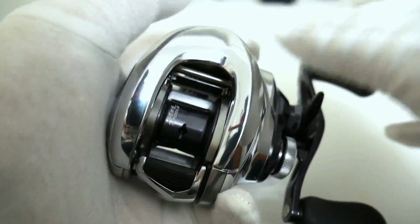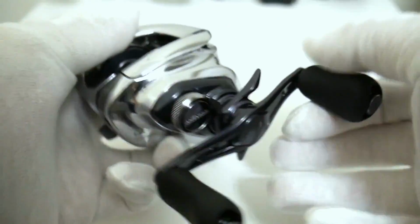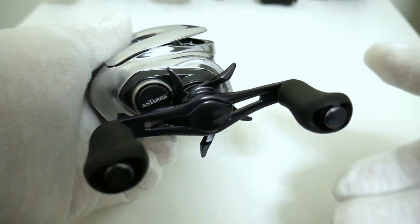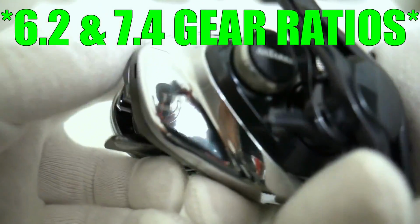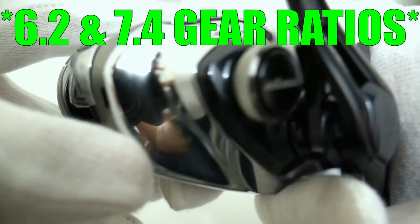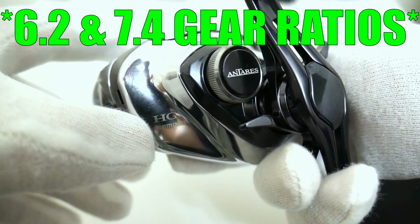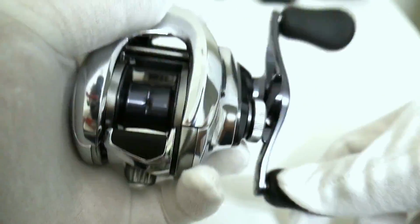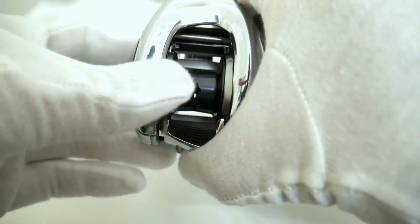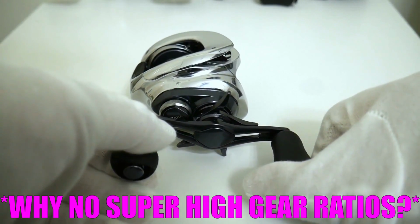But it palms really, really good. It's got this huge space for your thumb. And yeah, that's the basic specs. Now it does come in 2 ratios only. I think 6.2 and 7.4. I got the high gear, which is the 7.4. For some reason, Shimano is not giving these top line Antares, you know, the 8-to-1 or the 9-to-1 super high speed, which is kind of disappointing.